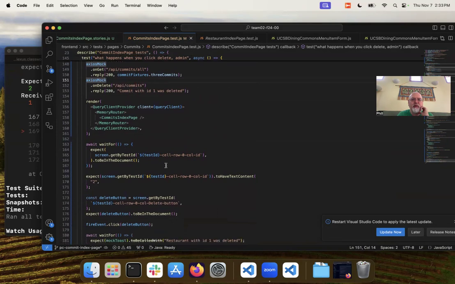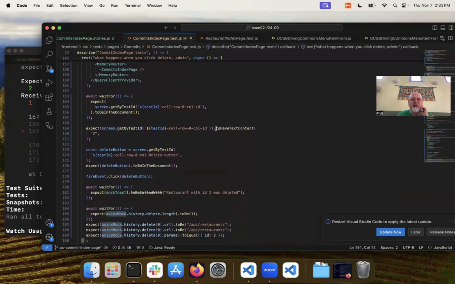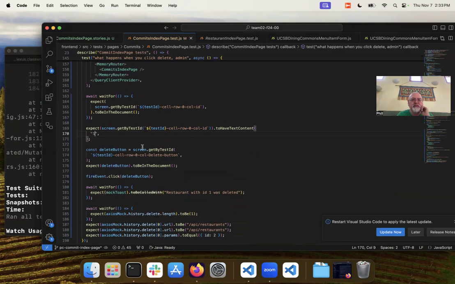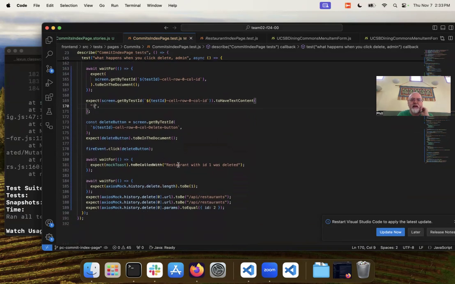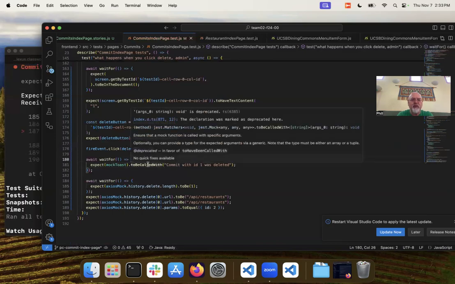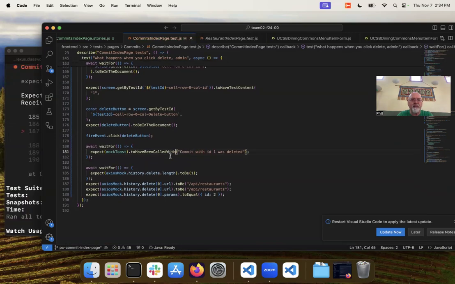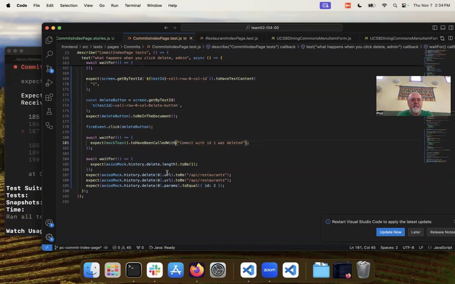Commits index page, we want to wait for this to be in the document. The ID will be 1 instead of 2 because the ID in our first fixture is 1. We expect to find a delete button. We click it, and then we expect this to be commit with ID 1 was deleted. This is deprecated. The to be called with is supposed to be replaced with to have been called with. Just some person improving the grammar of our library here.